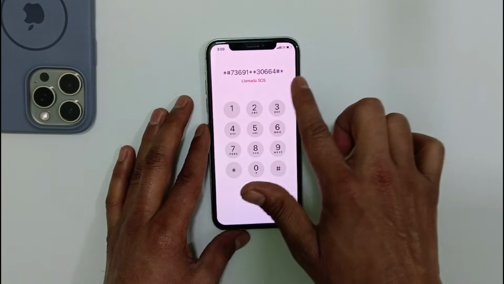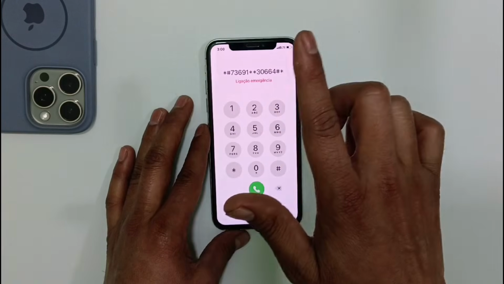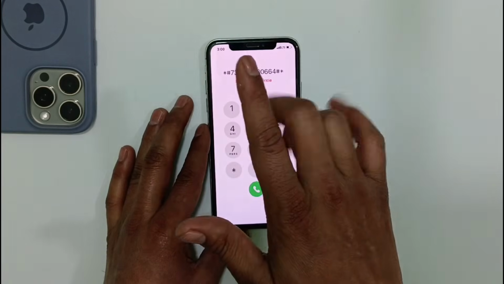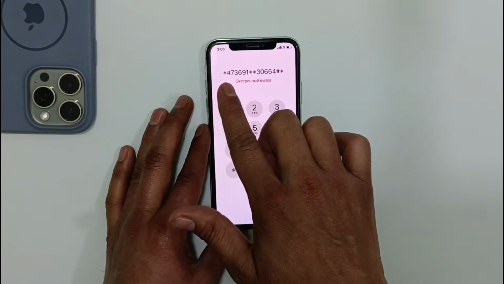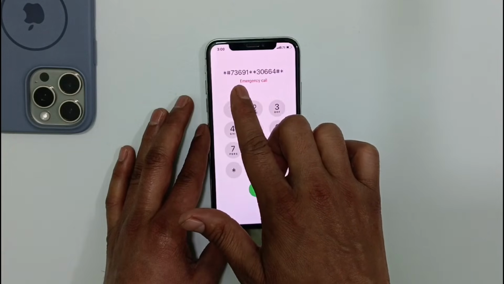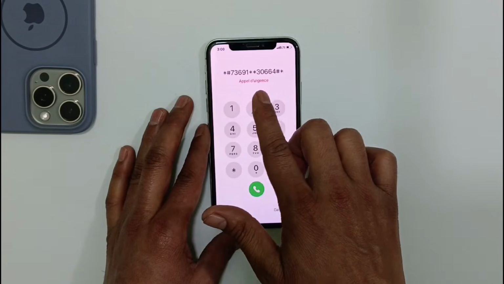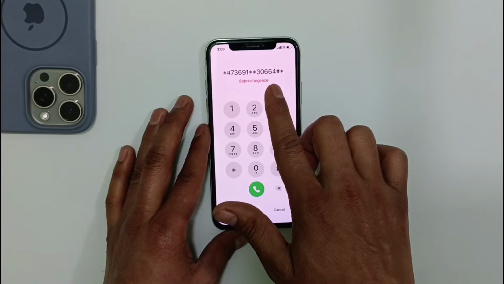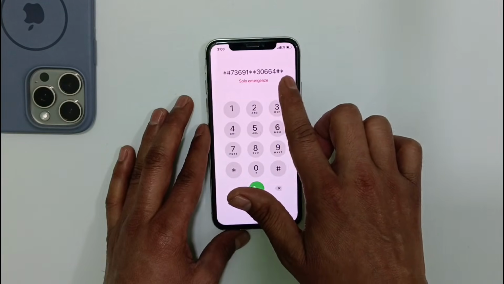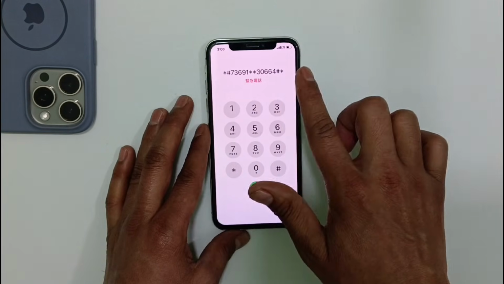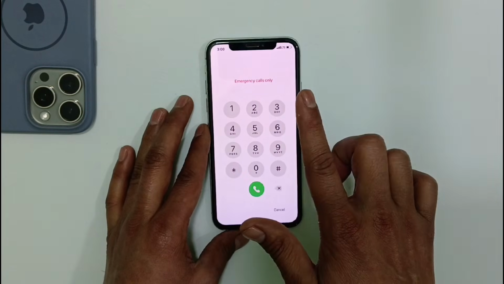Friends, you will need to dial this particular code. Alright, my friends, I'm going to tell you this code right now, and then I'll show it to you clearly. So the code you have to dial is *73691*30664#. And friends, after you've successfully dialed this code, you just need to click on it.